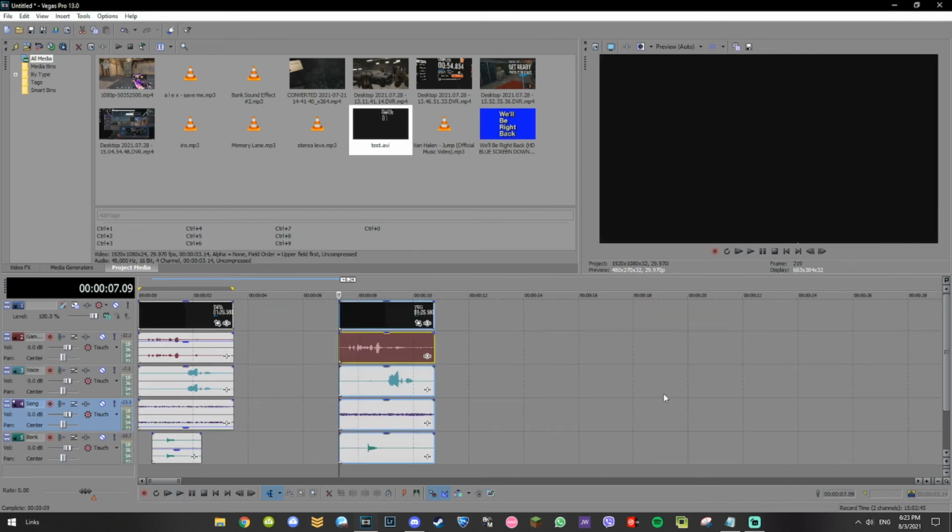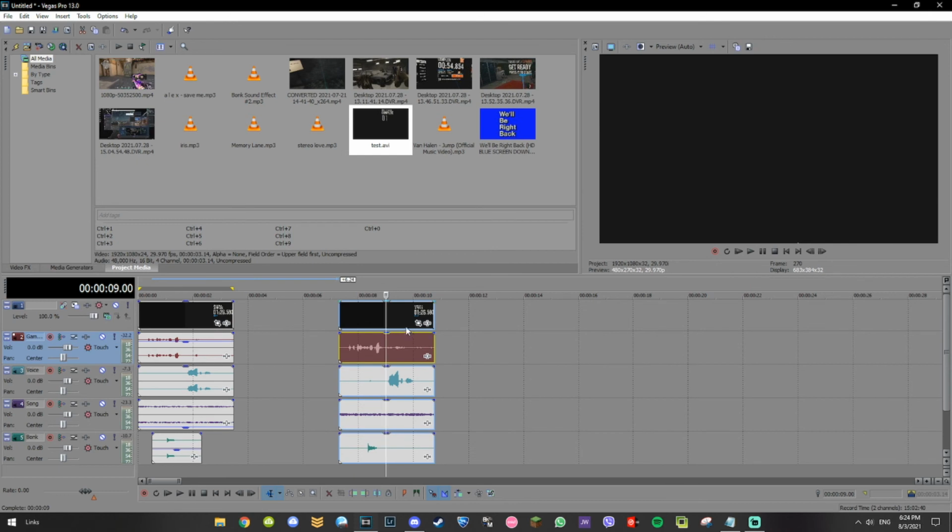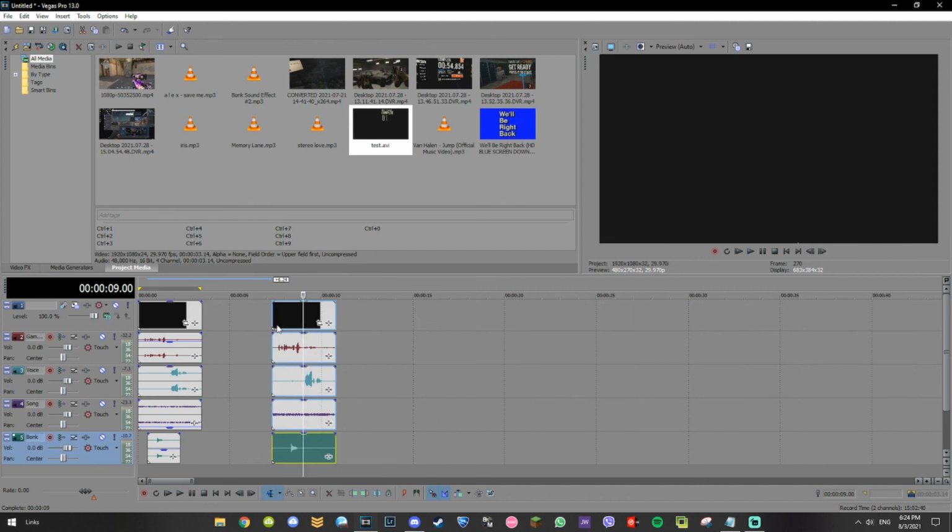The point of all of this is that you could now adjust in post. You could adjust the volume of everything as much as you want. This is really useful if you're doing client work, if your client wants to adjust audio levels, if they're not happy with something. It's really convenient when you're sharing files. And yeah, that's basically how you do it.